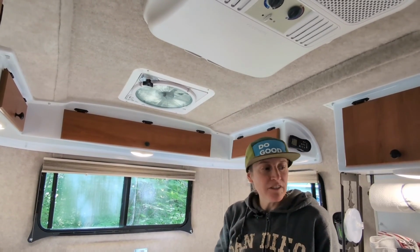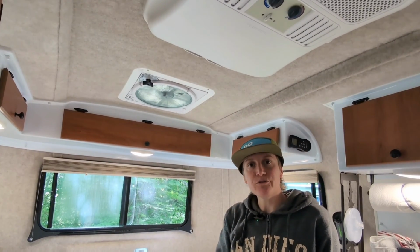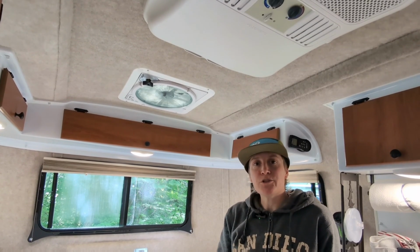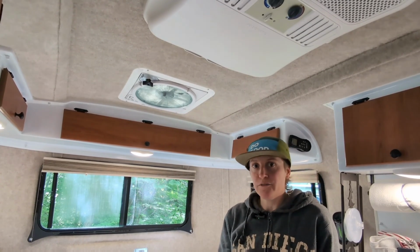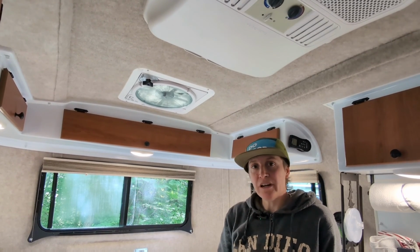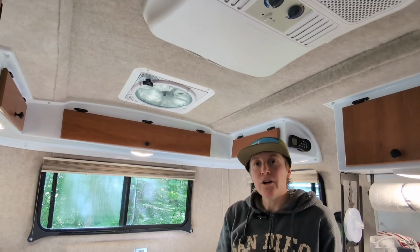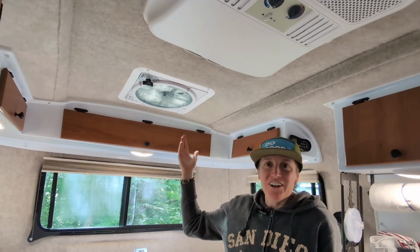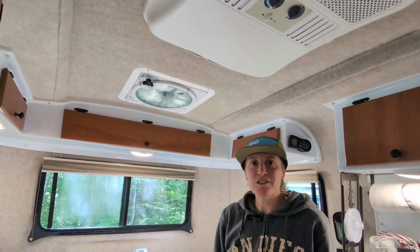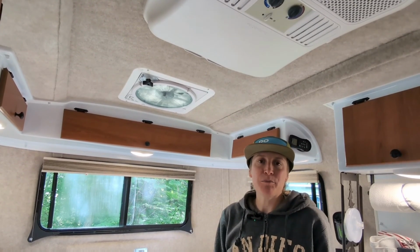Your water pumps, if you have a sink, you've got a water pump that draws from your fresh tank. And if you've got a bathroom, you've got a water pump that drains from your shower basin. Those are both able to run off your battery, and they're both pretty efficient. You can run them with just your battery for a good while without worrying about your battery draining. All of those things are designed to be super efficient, so you can run them for a good while just on your battery without any kind of supplemental power source.